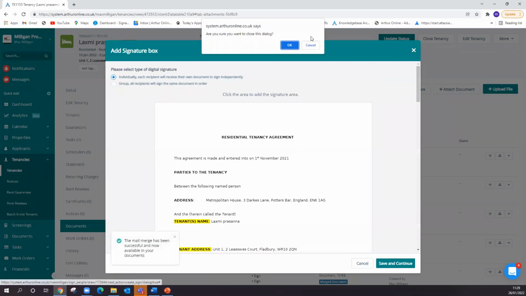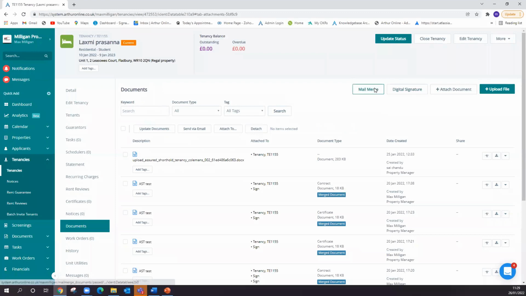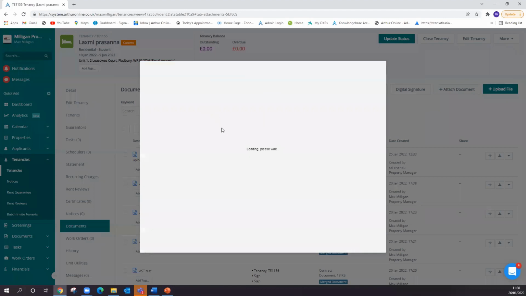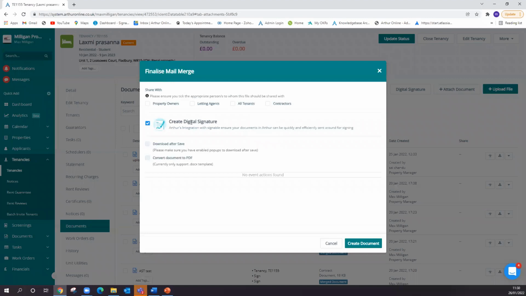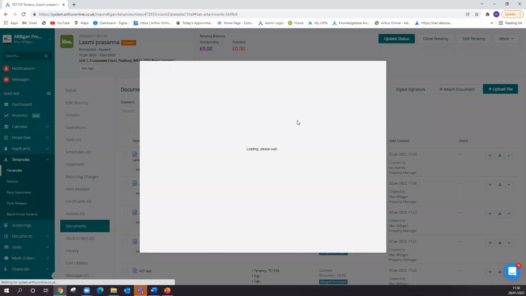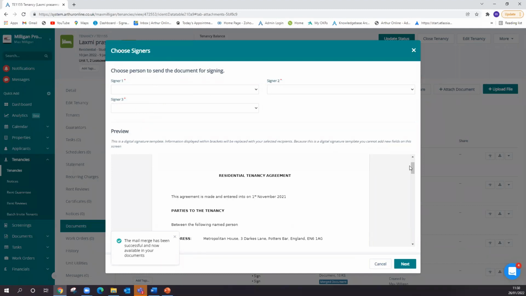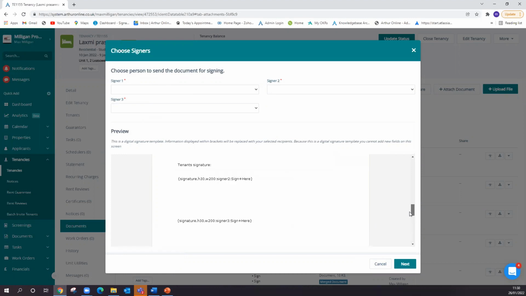It will ask you, let me just go back actually. Let's do this one. So this screen, it will just ask you to create the digital signature. If you just leave that checked and create the document, when you have the variables in there, you'll actually get this option. Okay, signer 1, signer 2, signer 3, and that will correspond to the signature fields that you put at the bottom and who is signing at what stage.